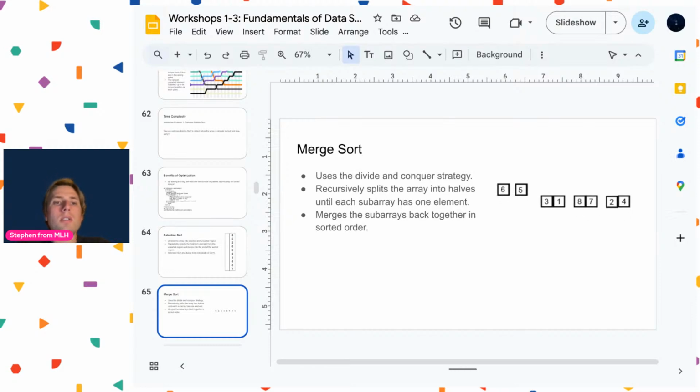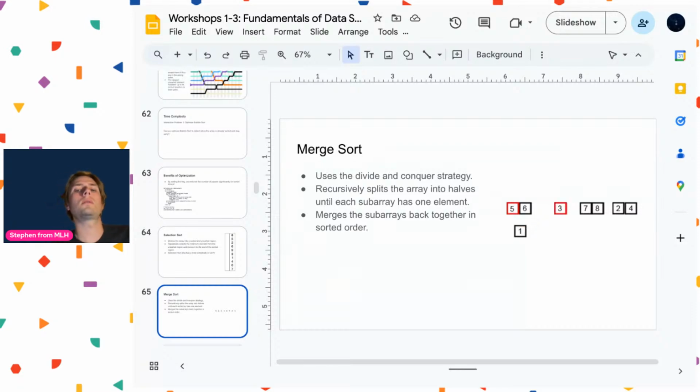But yes, merge sort uses the divide and conquer strategy. It recursively splits the array into halves until each subarray has one element. And then it merges the subarrays back together into a sorted order. So you can see that this GIF is running now. It has already split up the numbers into single elements, and now it's merging them back together.